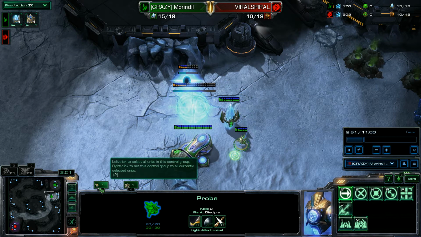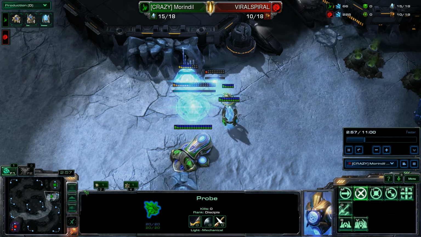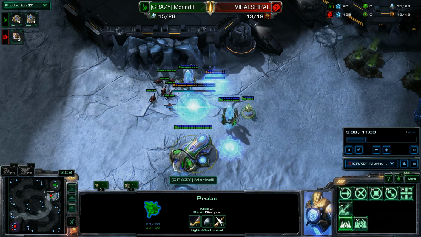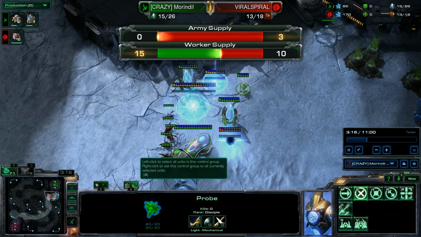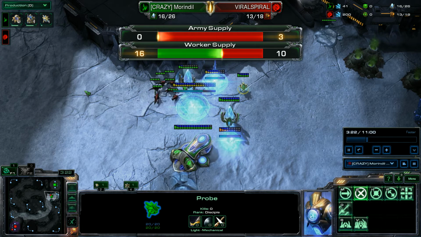It's a full wall, and your opponent is very stupid to play 6 pool on this map, because you just need the 3 buildings and your wall is totally ready. And that is looking very good. We'll take a look at the probes, 15 to 10.